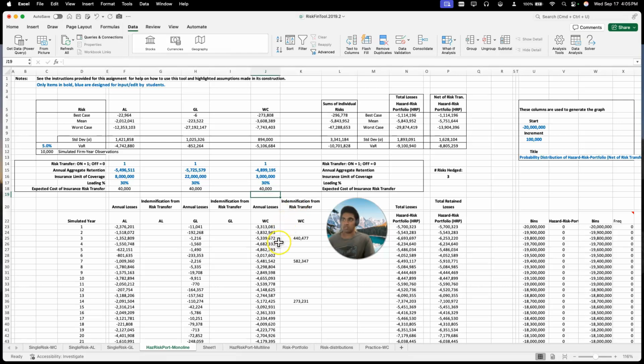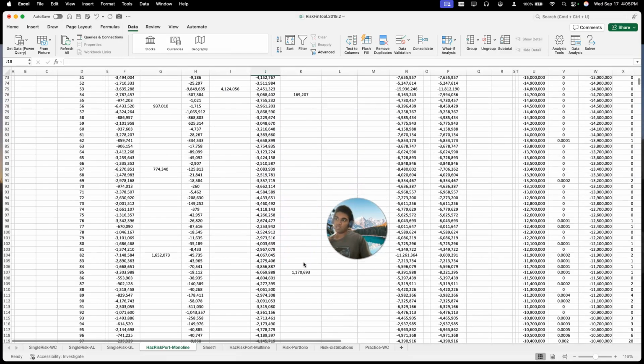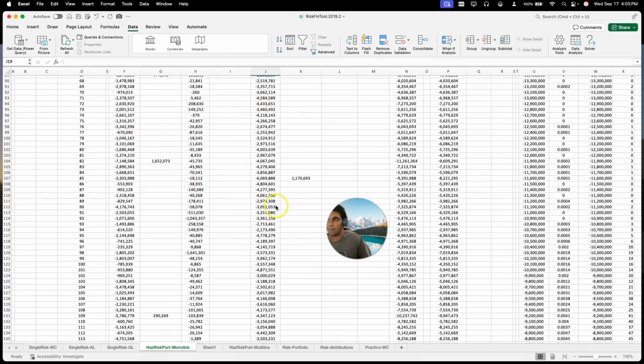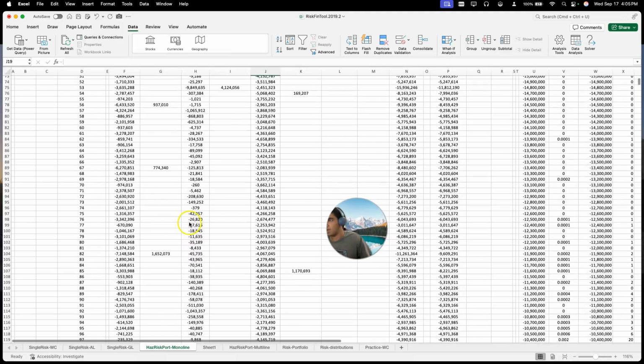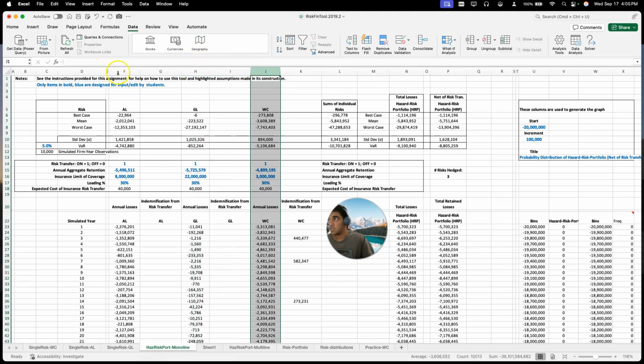Now, what Dr. Miller was talking about in class was that the numbers, you can see that they don't align altogether. They don't align. And that's okay, because that shows that this form of monoline is not efficient. And that's what we're here to learn about in this exercise, that we are currently siloing the risk and finding the worst case for each individual one.